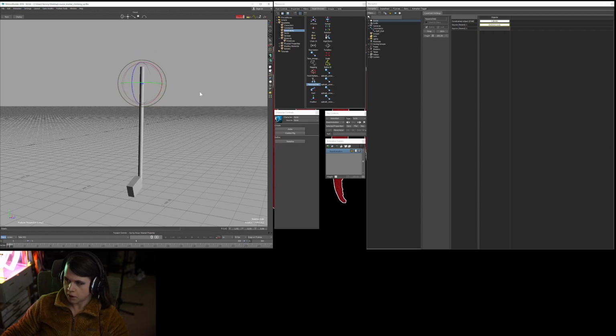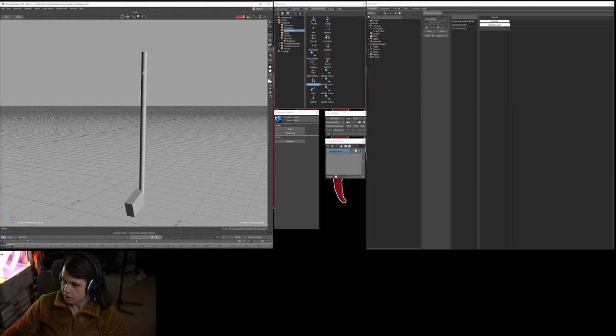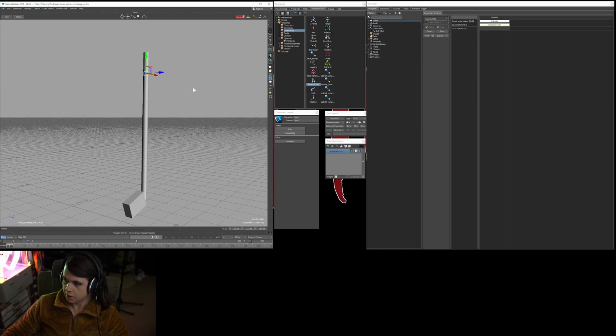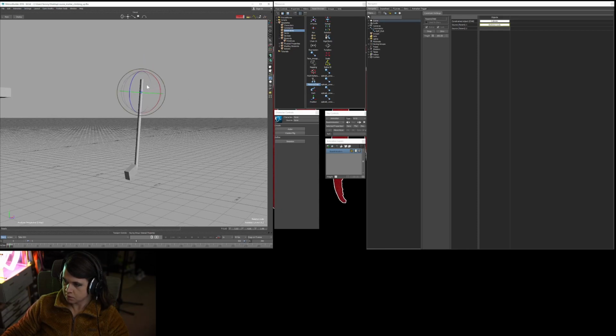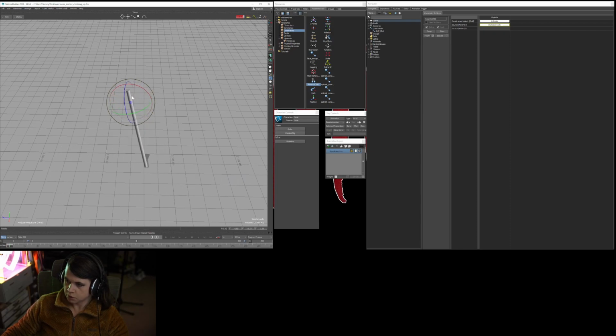But I could accidentally grab this and just move it, and now the constraint is still on, but the offset is changed, right? And I don't want that to be able to happen. In most cases, you want this lock to be on, so this kind of situation cannot happen. So that's what the lock button is, and I'm going to press it right now, and you'll see that now I can't even move it, right? It's unmovable. So now in order to move this golf club, I have to use this object up here, which is going to be cool for doing the golf club movement.